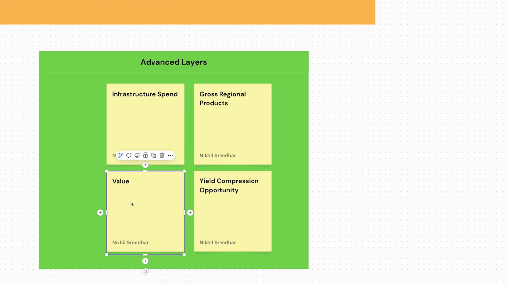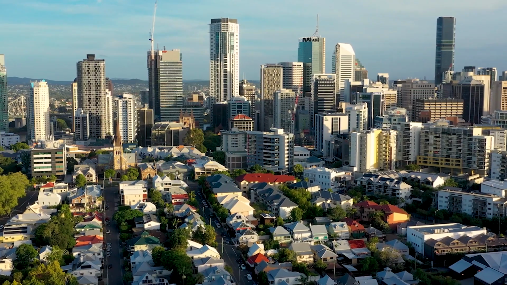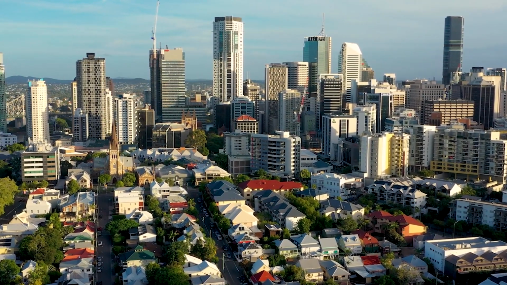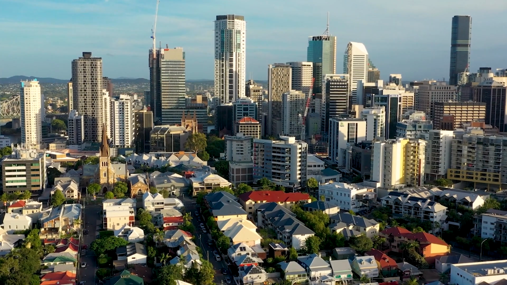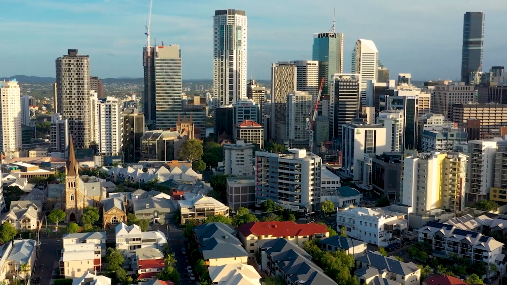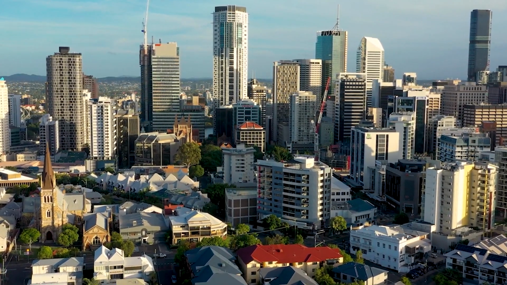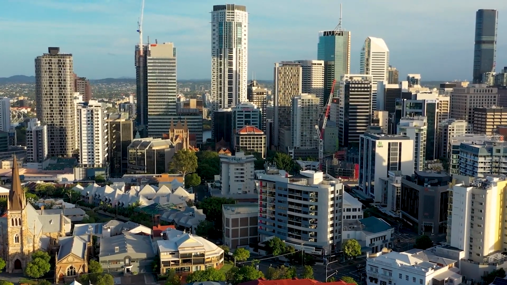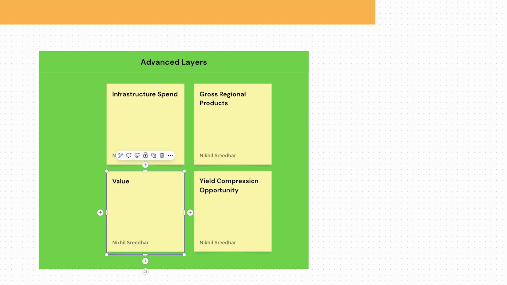Another very nuanced data layer is value or value for money. You want to be buying in places where the product or the property that you're buying actually represents true value in today's market. Either you are buying it below replacement cost or it has been renovated and kept neat and tidy, that's not overcapitalized on the cost either. This is super important in regional or fringe areas, and it can be a great indicator of a good deal.